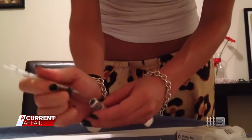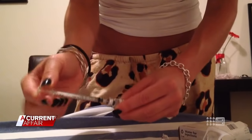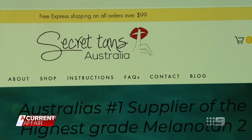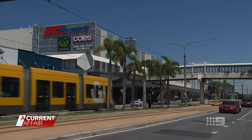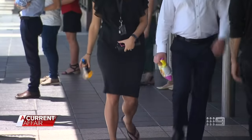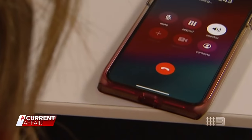Dosage is something you'll need to work out yourself since everyone is different. Many of these websites, even though they pretend to have an Australian location, an Australian phone number and Australian physical address, are actually based offshore — whether it's the Cayman Islands, the Cook Islands, the United States or Eastern Europe. That's exactly what we found when we went on the hunt for Secret Tans, an online melanotan store that claims to have a shopfront in Southport, Queensland. The shop doesn't exist and the phone number provided doesn't work.